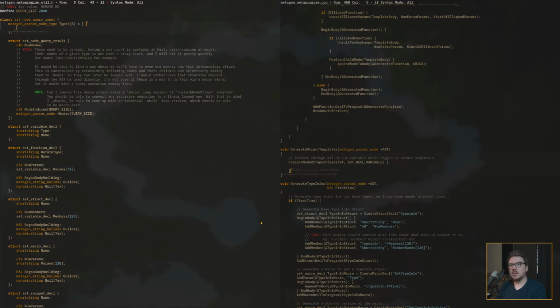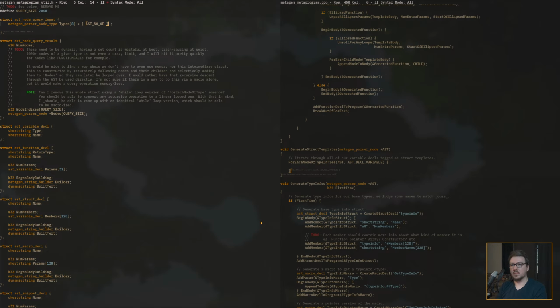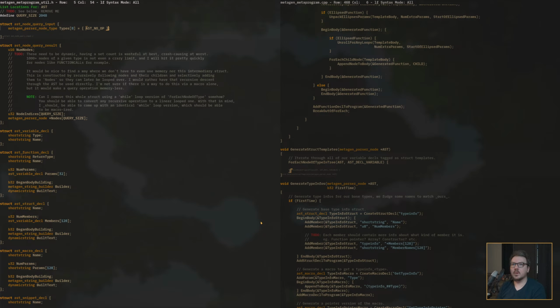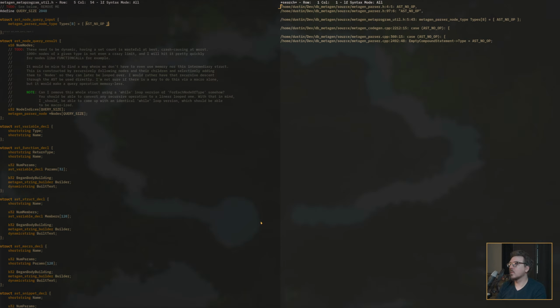Actually, can I do something where it initializes the entire array to that? I actually don't know. Do we have any of those anywhere, even? We don't use that for anything, do we?